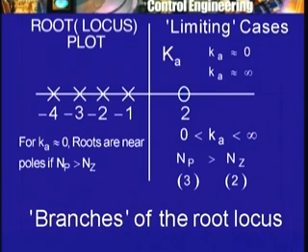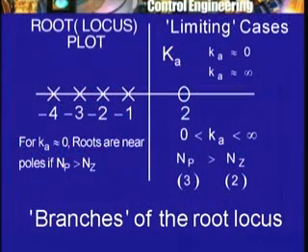meaning that when Ka is very small, the roots will be very close to the pole locations, and in theory when Ka is 0, then what does the polynomial become? This part is already gone, it is simply the part that corresponds to the poles. So the roots are at the poles, but of course this is not of interest because Ka equal to 0 will simply give you a 0 output. But no harm in saying that the root locus branches start at the poles for Ka equal to 0.